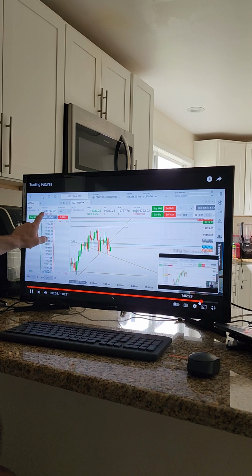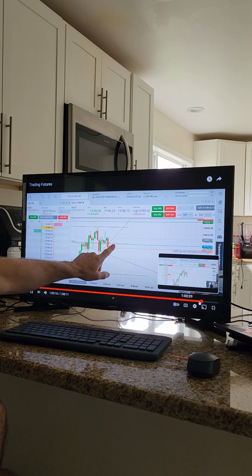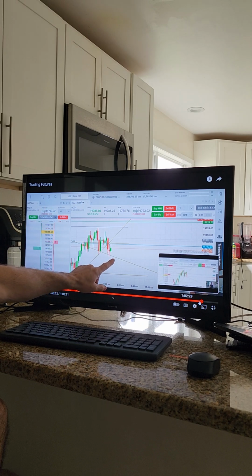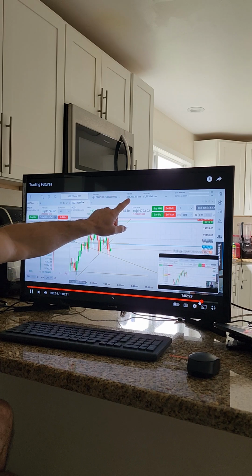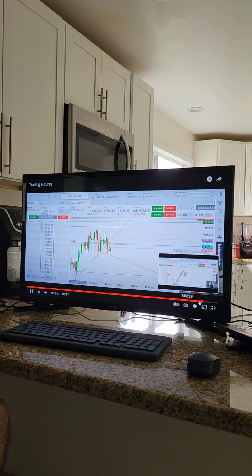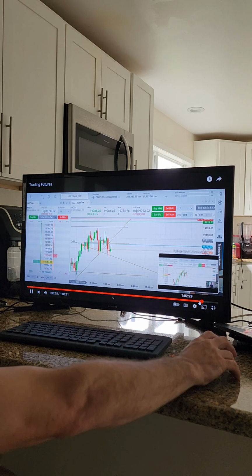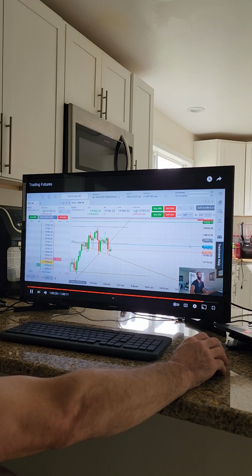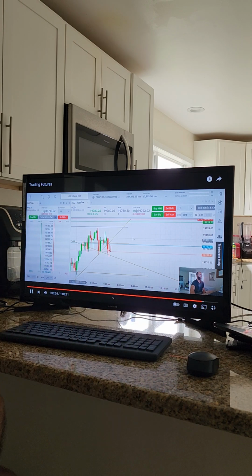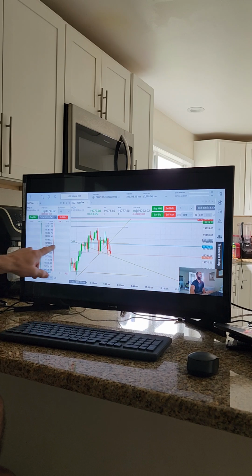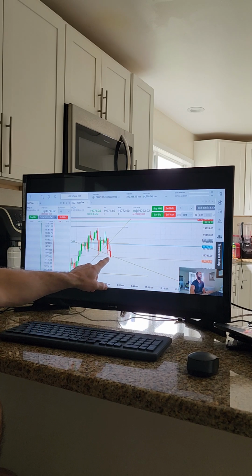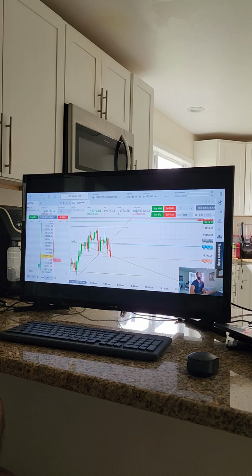Now I'll go heavy with 11. This is where I completely mess up. I go 11 right here, and I think it stops me out here, right? Look at my equity. Down $5,000, down $4,000. This is where if you're down substantially like that and you're in a heavy trade, just exit, do yourself a favor, get out of the play. This is where I blow it. Well, this is where it almost blows, and then it comes back up.